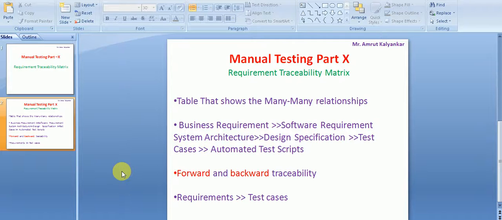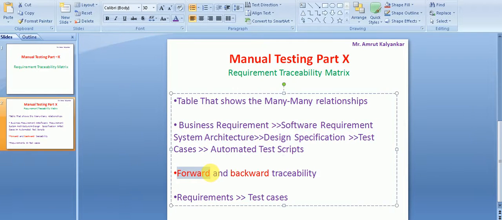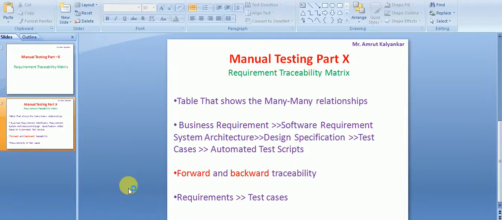Now there is also the concept of forward traceability and backward traceability. Forward traceability means that we are moving from earlier in the software development lifecycle to later in the software development lifecycle. For example, business requirements are there first, and then they are translated into detailed software requirements. So that is an example of forward traceability. Then we can go backwards also.